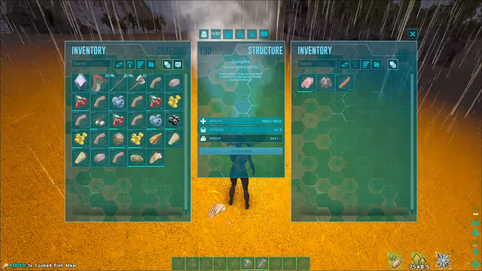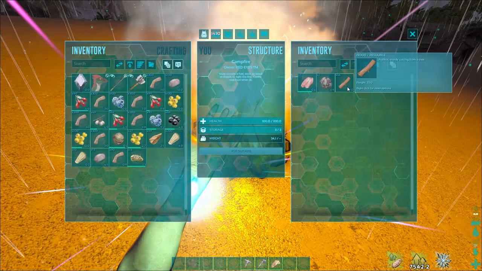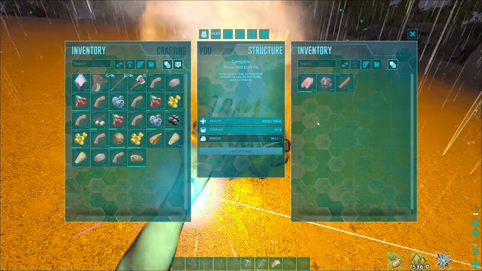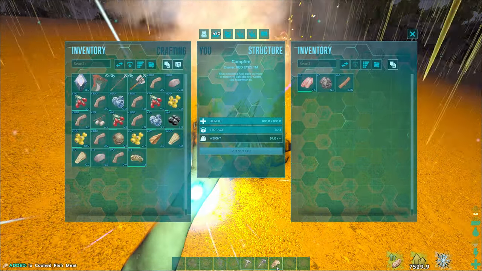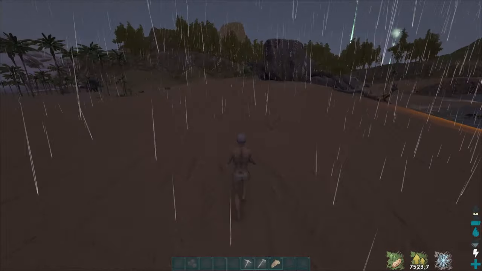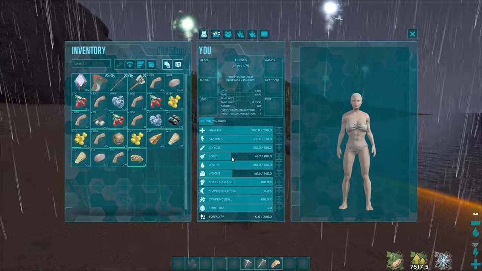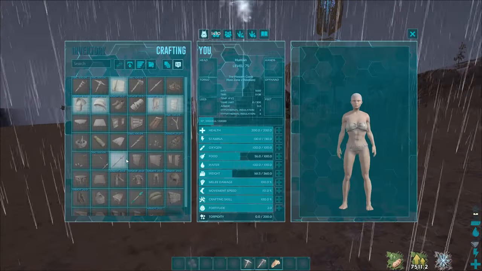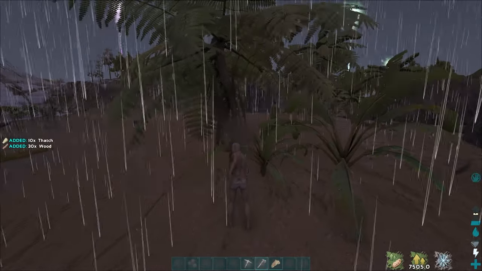Just cook meat. Just make this campfire. Put wood and meat inside. Doesn't matter if it's fish or dinosaur. But just turn it on and we'll start doing some cooked meat, which gives you a little bit of HP and, you know, you need the food to keep it up or you get starving. So now we need to go to tame our first dinosaur.